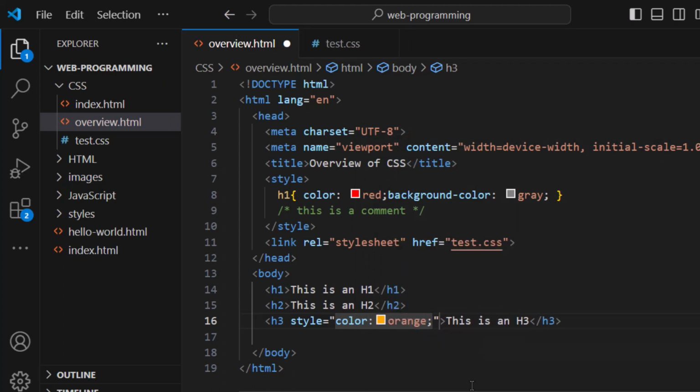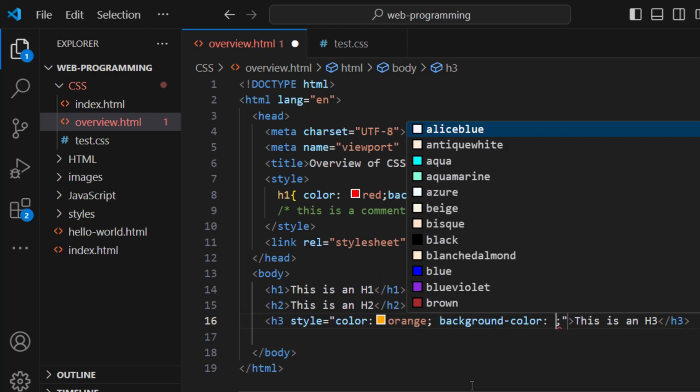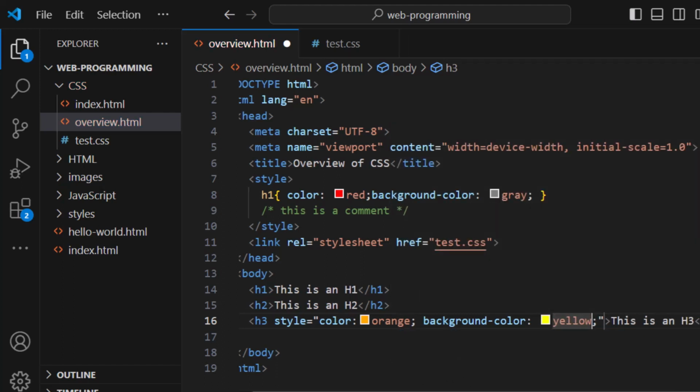Okay, so there's a rule. If I wanted to add another rule here, I could put a space. I guess the space is optional, but let's set the background color here. So we can go background color, and I'll just set that to, I don't know, red, yellow. Sure, yellow. Okay, so you can use a style attribute and put your rules inside of the quotation marks.